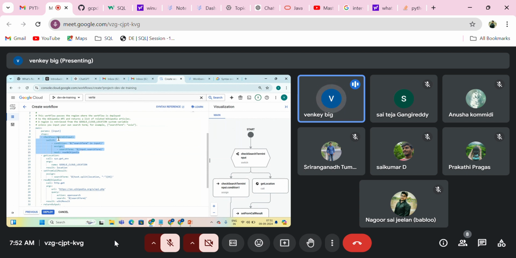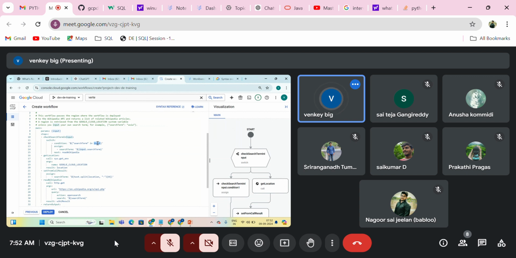Now here I have a switch condition, so this is how I can apply the condition, right? So what is that condition? Search term, dollar search term, so search term in input.